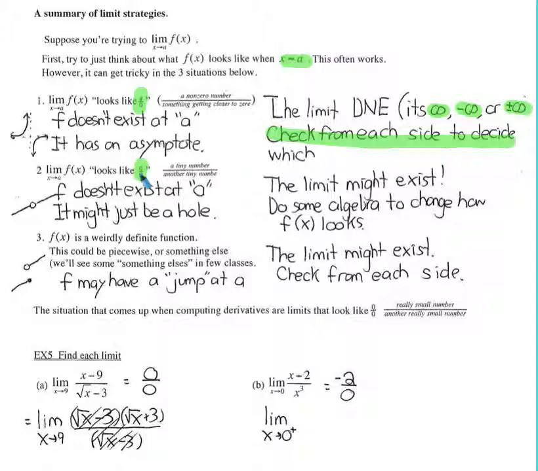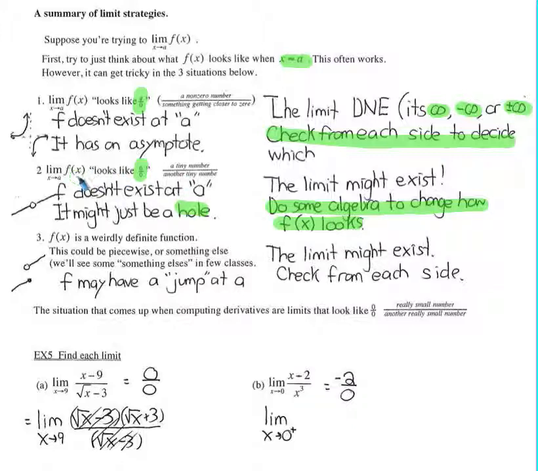Second example is when you have the form 0 divided by 0. One of the situations that might result is that you have a hole in your graph. So as we saw on the front side of these notes, if you do a little bit of algebra to change how the function itself looks, you can get rid of, as I referred to it in class, the cancer that's in the denominator, and then that'll allow you to figure out what's going on as you're approaching a.